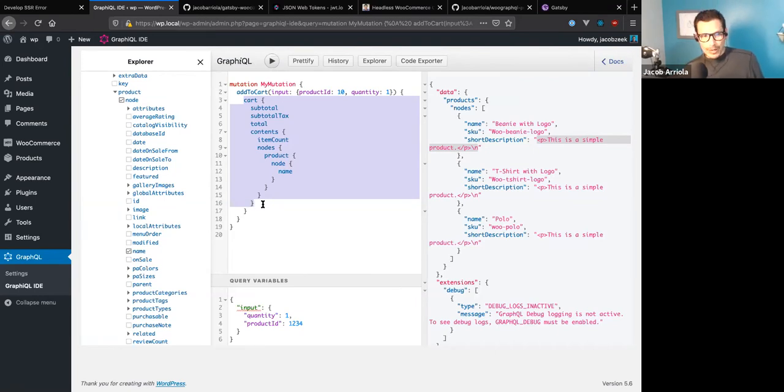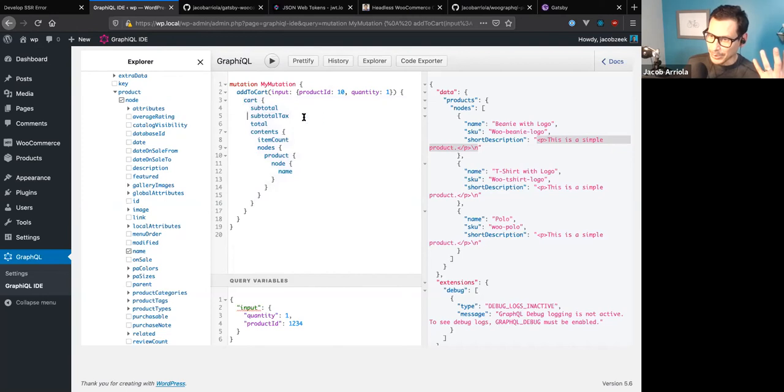And the cool thing about GraphQL is maybe your e-commerce store is unique in the sense that you don't do subtotal tax, all you do is subtotal and total, and maybe you don't even list the products. I don't know, right? So the cool thing is you can cherry pick the data that you want back. Whereas with the REST environment, they'll just dump all this data to you, and you just have to filter through and deal with what you want. So this keeps the payload as light as possible, I think, and gives you a lot of control with the data that you're requesting.